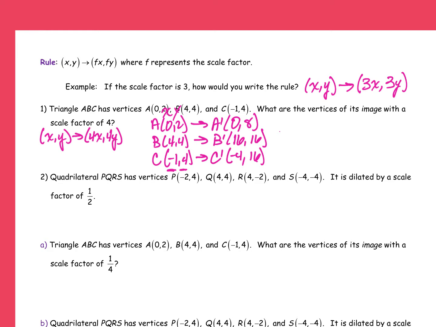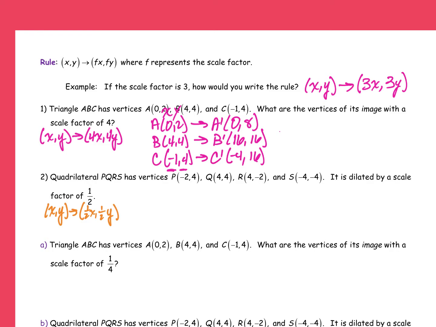Why is it a little harder? What's my scale factor? Yeah, my scale factor is a fraction. But I'm still doing the same thing. So my rule on this one still is going to be (x, y) is going to become (half of x, half of y). So now this time I'm just going to cut my x and my y in what? In half. So I'm cutting it in half this time.